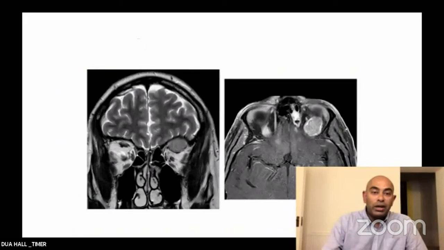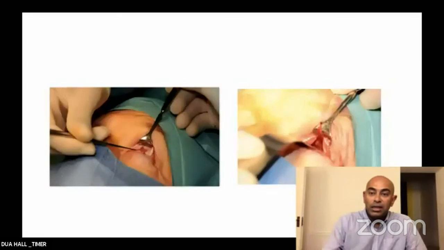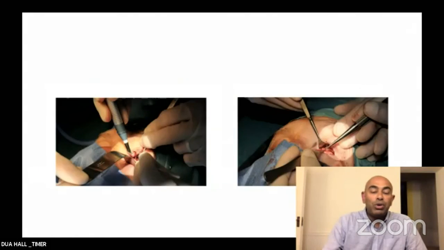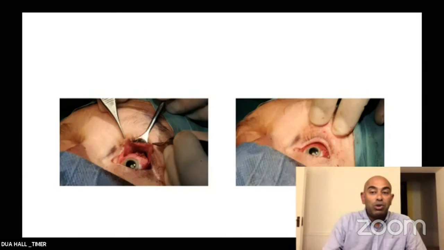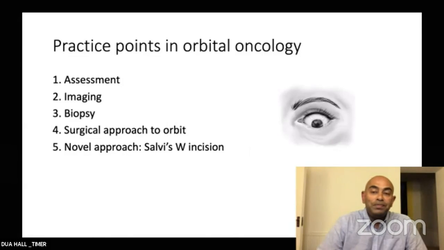Just some nice photographs showing this patient with a superiorly located tumor again, where the conjunctival peritomy is completed, a sub-Tenon's is given, superior rectus is hooked and detached, and with a cryoprobe, the tumor under the superior rectus is removed, and the conjunctiva is put back with excellent cosmetic result after this surgery and complete resolution of the tumor.